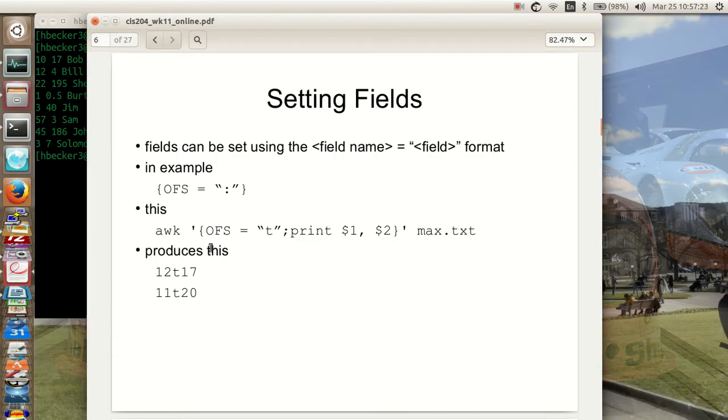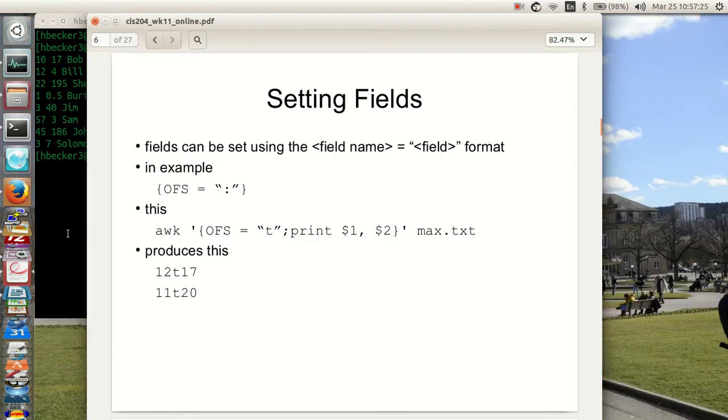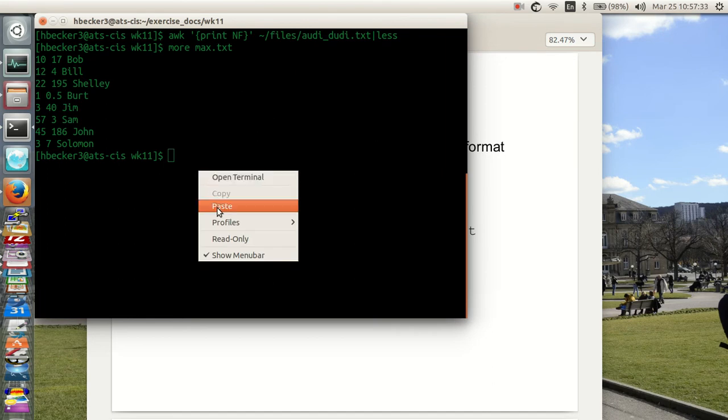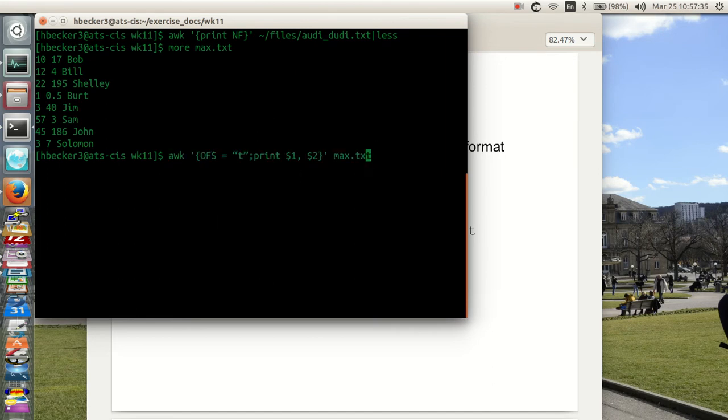So what am I doing here? I want to print 1 and 2 in max.txt, and I want to put the field separator as a T. So let's paste that in there, and let's go fix up these goofy Microsoft quotes. Here we go.